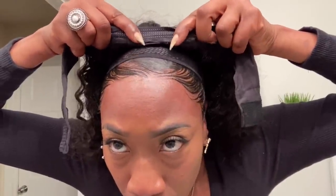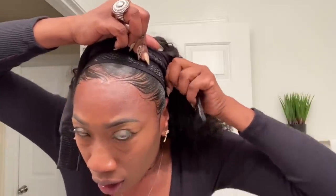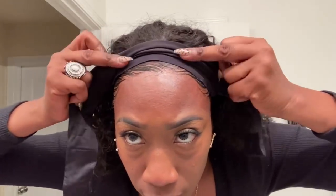So I have my tuck comb here. Tuck it. Be careful, your instant edge should be dry. It's up to you if you want to tuck it. And tuck it here, but be real careful, because it's like combing an edge. So now that they are tucked, make sure my slip grip is out and going down. See where my slip grip is at, guys? That way the wig won't be sliding off of the edges or your hair. For those who have that slick hair, I'm going to bring this band down.